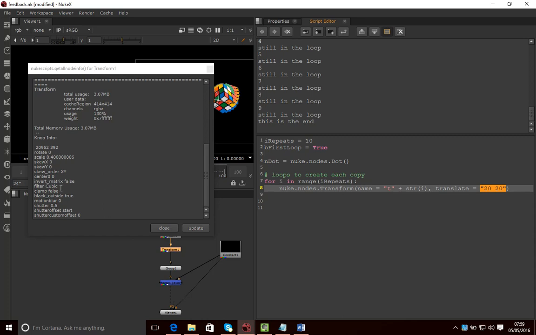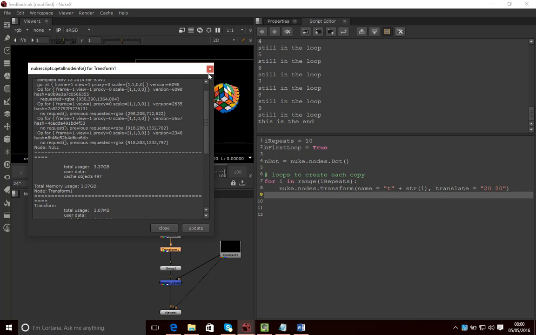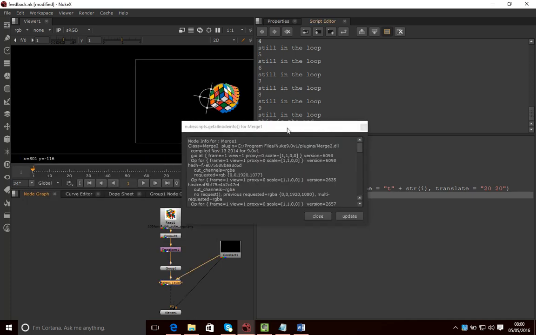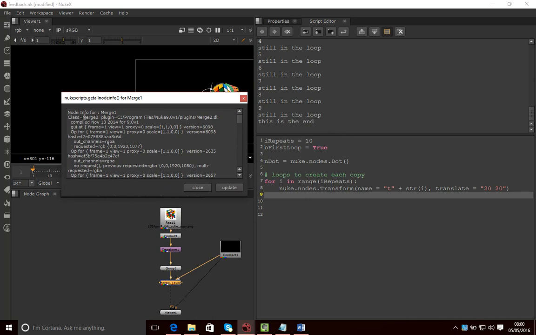I could go through and set all of these up and give them values if I wanted to, so that we can set up what we want in our node. This will do for what we want at this point. Then I want to create a merge node. The key thing is, again, I'm going to go onto my merge node and press I. If I look at the class, and this is why it's worth looking at this, because you kind of go, oh, the class is bound to be called merge. Well, no, Nuke's catching you out here.